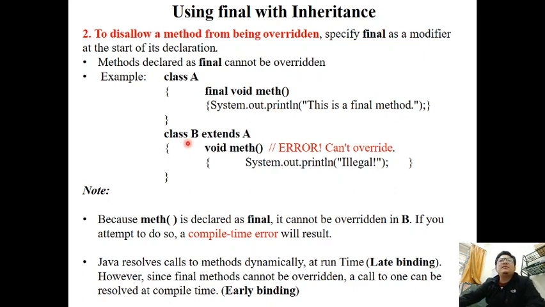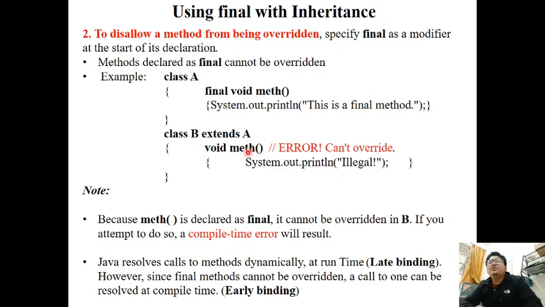And there is another class B that extends A, which means this method and these properties are also inherited in B. Now you try to override it, because you know the concept of method overriding and method overloading. You are not satisfied with this definition, you want to update it. Whenever you try to do so, you cannot. It will generate a compile time error, because the method is declared as final, it cannot be overridden in B. If you attempt to do so, a compile time error will be generated.